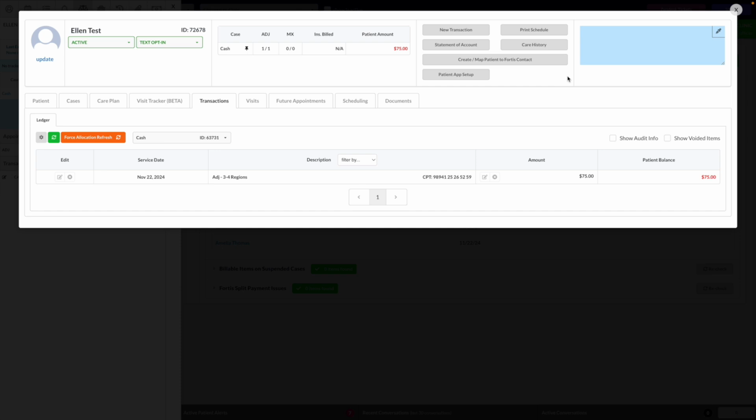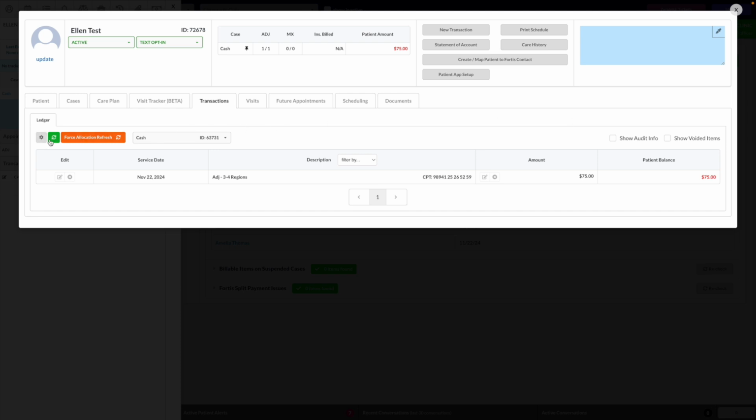All you have to do is there'll be a gray button that says sync with Fortis. I don't have it here in my test office, but you will have it in your live location. There'll be a drop down arrow, and you'll select that drop down arrow next to sync with Fortis and select the word that says all. I'm not able to show you in my test office because I can't have Fortis connected, but you would have a sync Fortis contact, a drop down arrow, and you're going to select all. What that will do is force a sync for all the patient's payments.